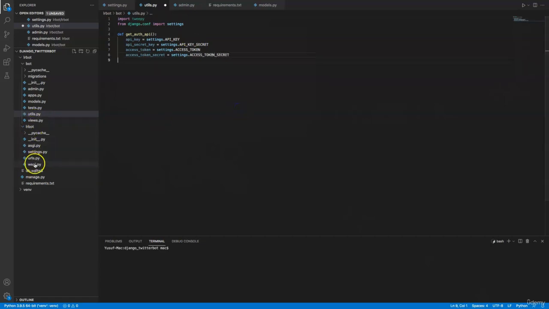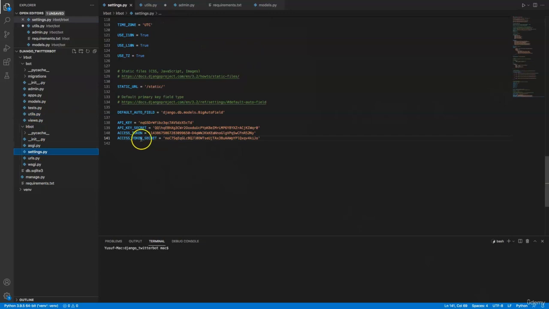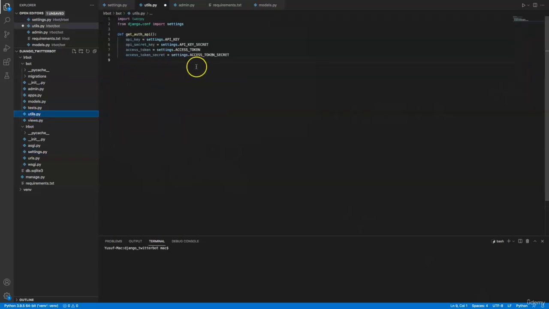Okay, so I'll just go back to check this last one, access token secret. This is the value we are getting. Okay, so we've managed to get all values: API key, secret, access token, secret. All of them, I've added them to this file.